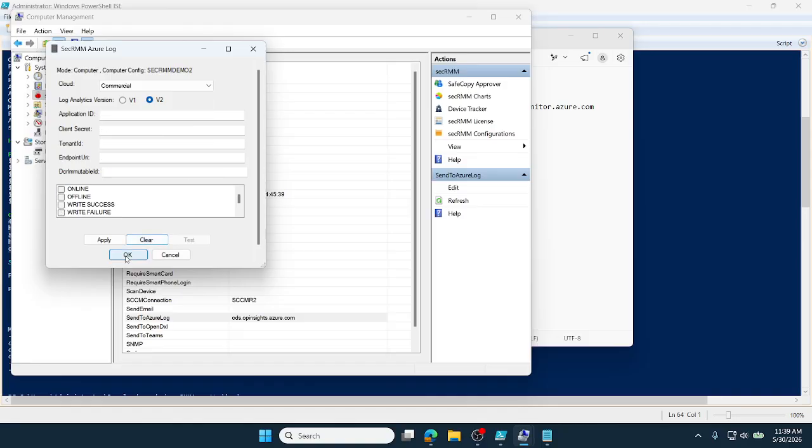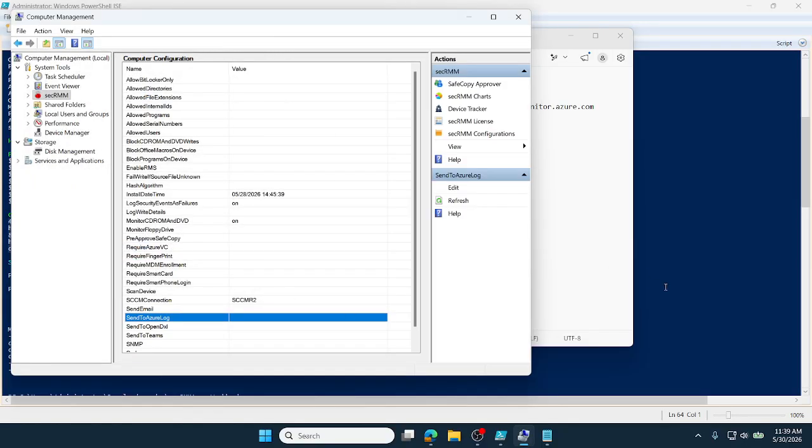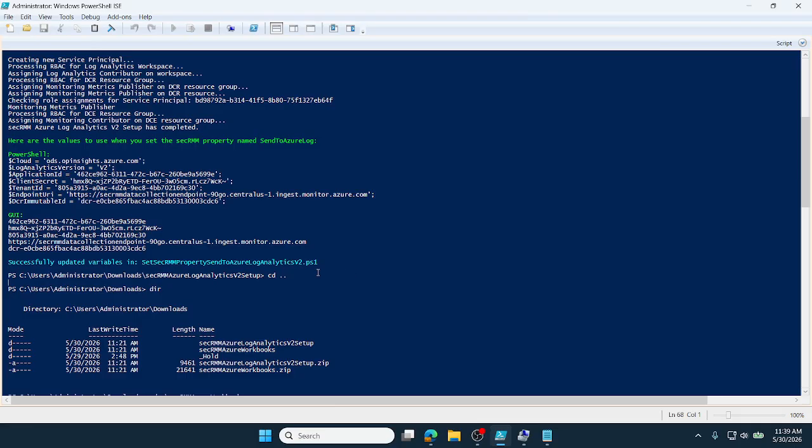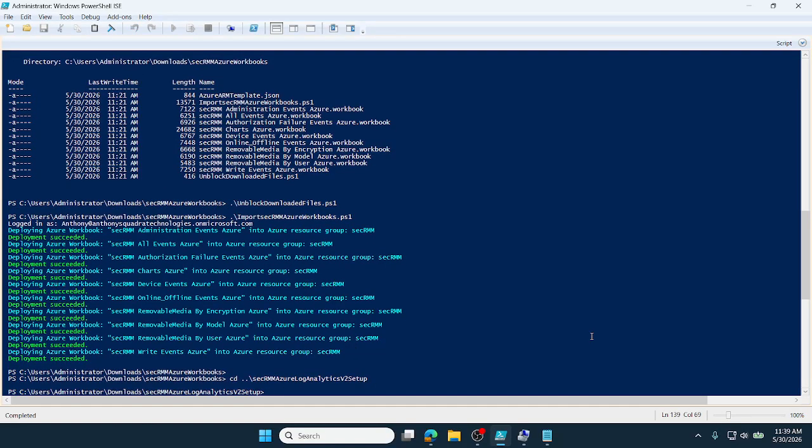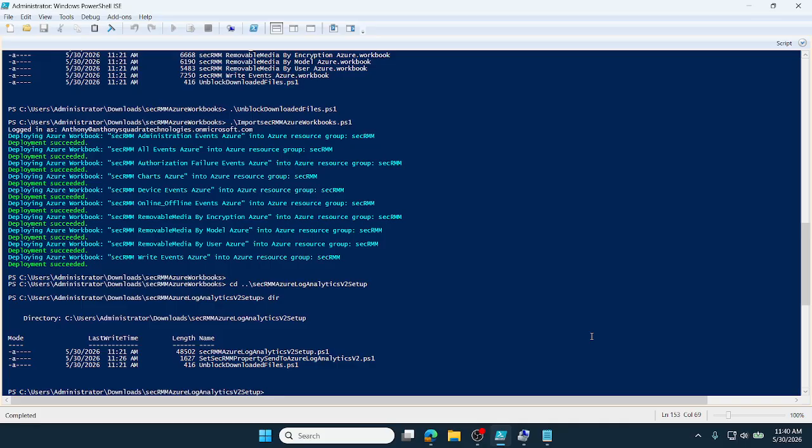So if I clear this out, okay, you remember back in here, you see it successfully updated the variables in this PowerShell script, and because secRMM is scriptable, we'll go back to this directory where we extracted, and now I can just run this set.